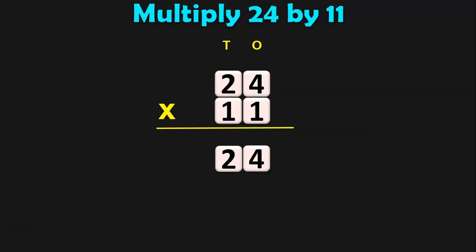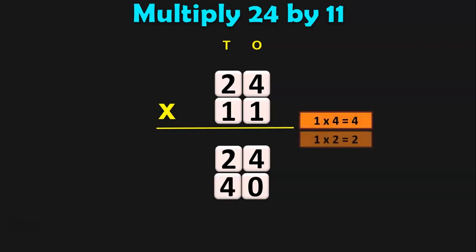The next step is to multiply 24 by 10 because the next one which you are having is in the tens place. So the value is 10. First you multiply 24 by 1. Next you multiply 24 by 10. To do that, first you have to add a 0 in the ones place. Next begin multiplying by 1. 1 into 4 is 4. 1 into 2 is 2. If you try to understand, it is like 10 into 20 which is nothing but 200. So it is going to move to the next place value, hundreds place.